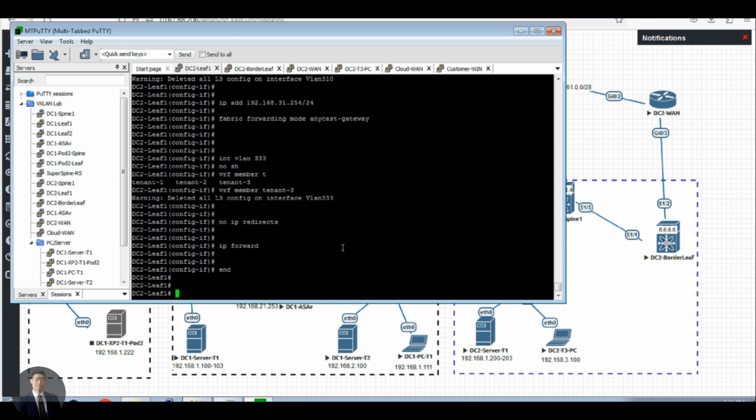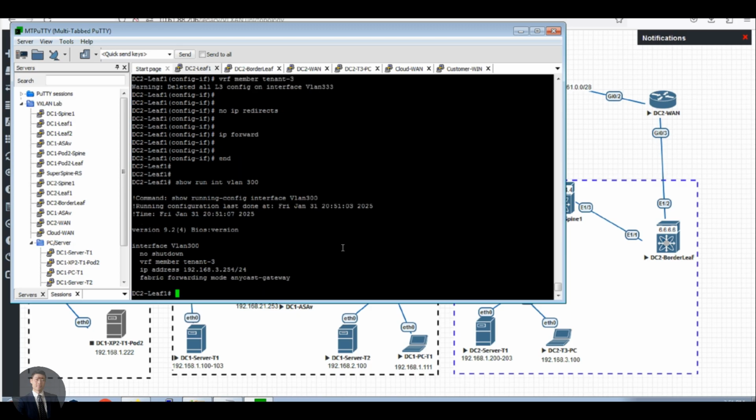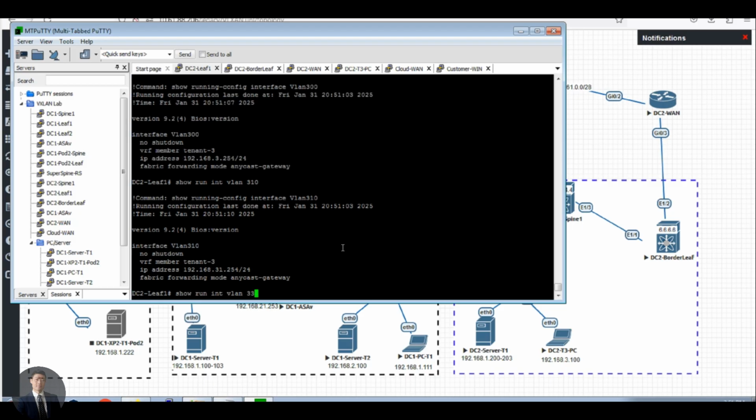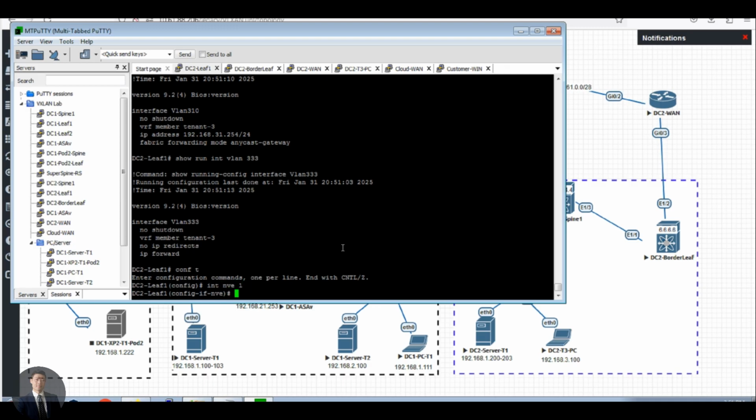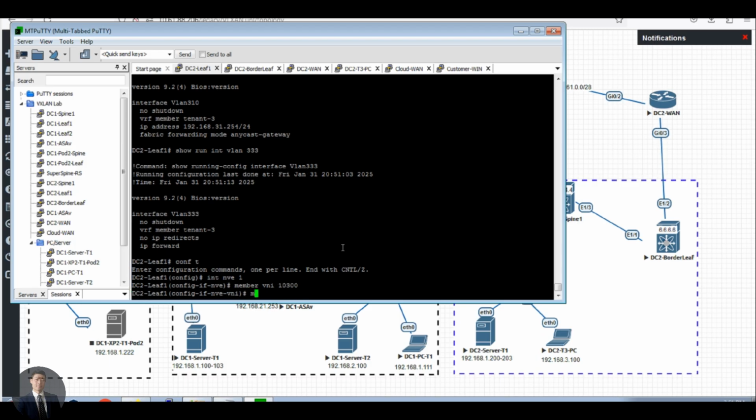Show run interface VLAN 300, 310, 333. Okay, the next thing we're taking care of is interface NVE1. Member VNI 10300 mcast 225.1.1.30.